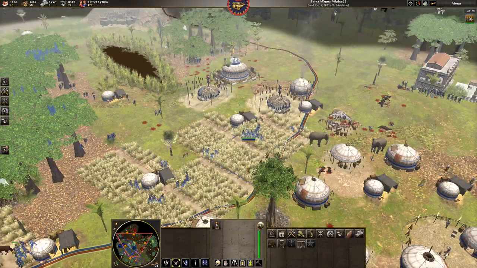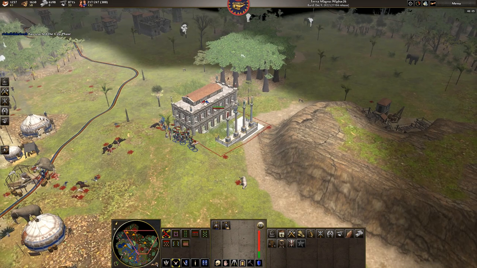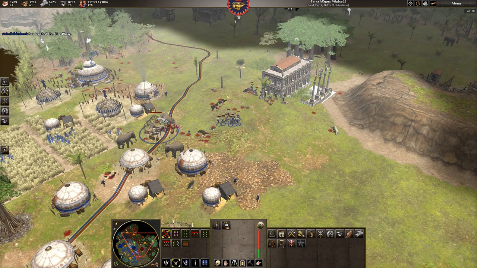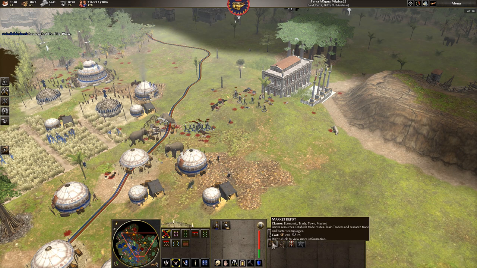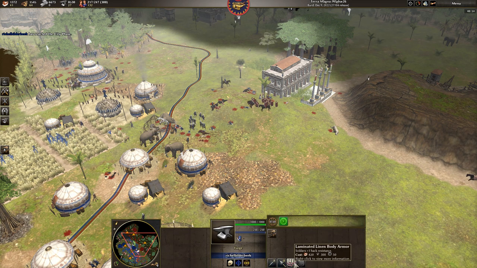Now I have quite some idle units. Let's see if I can get that civic center. That is the question. No, I cannot get that civic center, so we're going to build. So I really need more units to take it out.